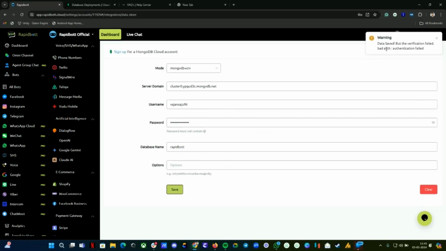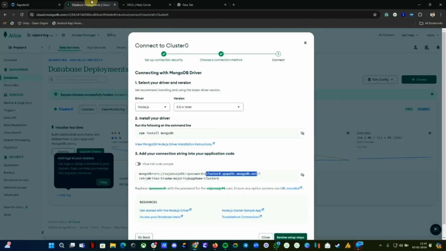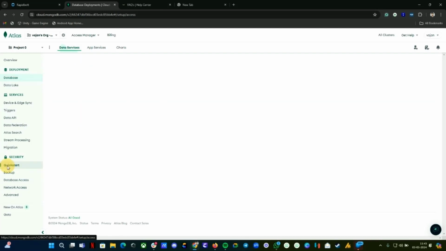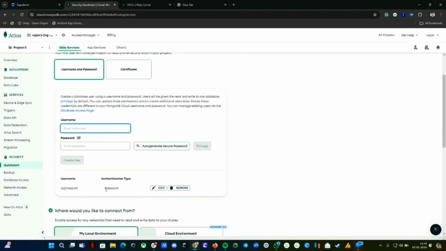Data saved, but the verification failed. That means the password or username is not correct. So let's head back to the security tab and go back to Quick Start. And here the password, I think it's not selected. Let's click on Edit. Let's click on Auto Generate, copy, and click on Update Password.